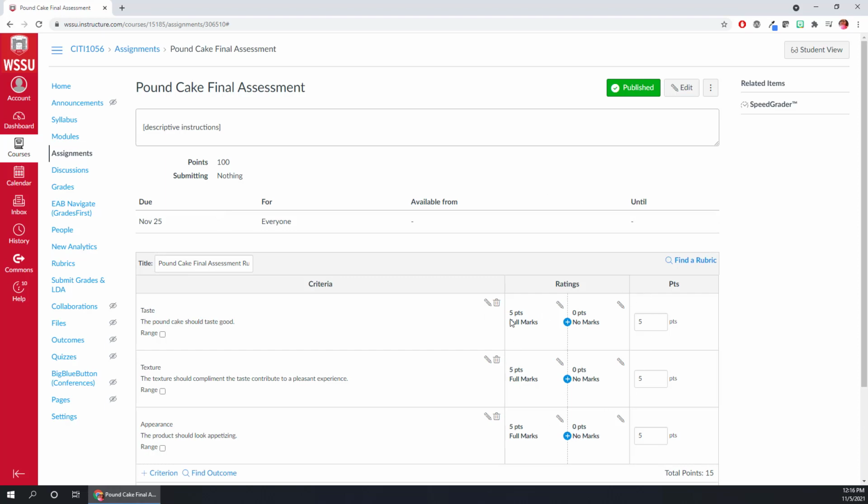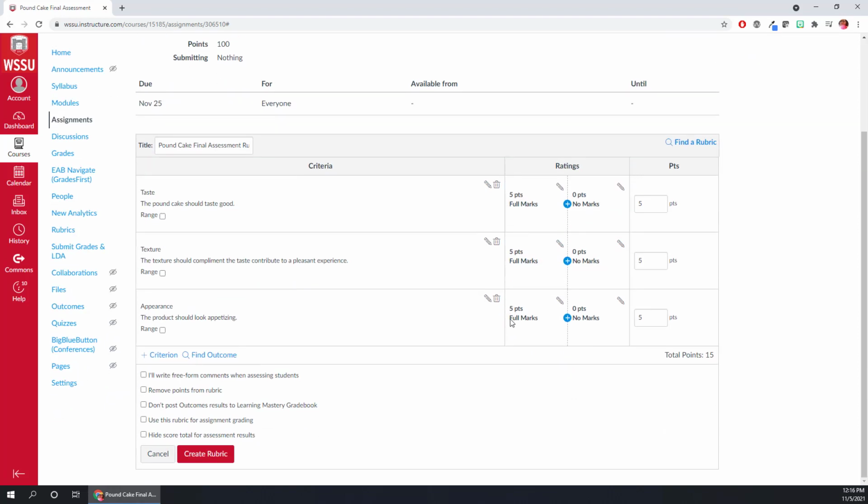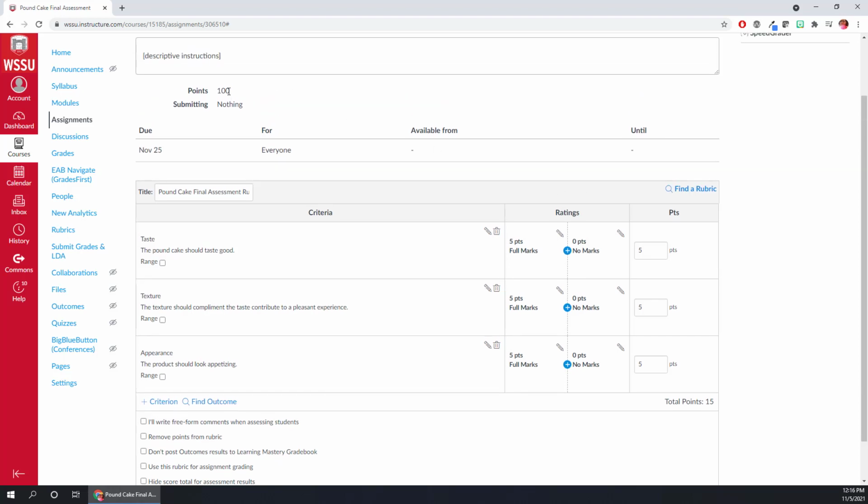Now I'm going to start working on my performance levels. So you can see Canvas gives me 2 to start. It calls it full marks and no marks, defaults to 5 points and 0 points. My assignment is worth 100 points. I'm going to make my rubric add up to 100 points, and I'll start here in the full marks category, which I actually refer to as mastery.